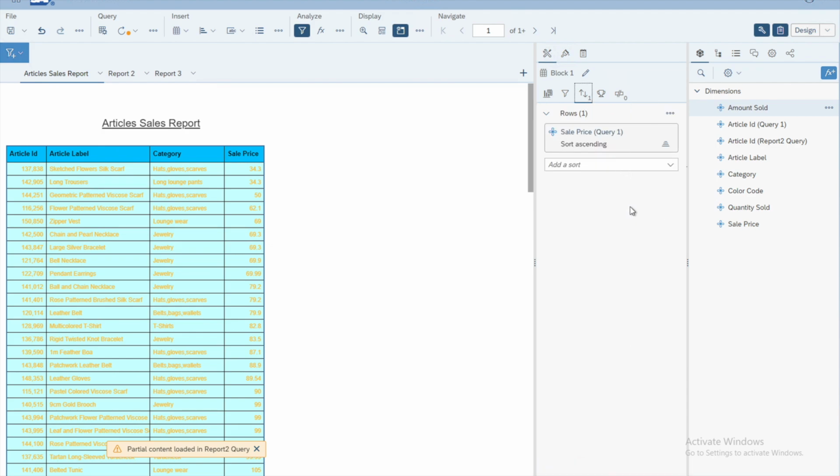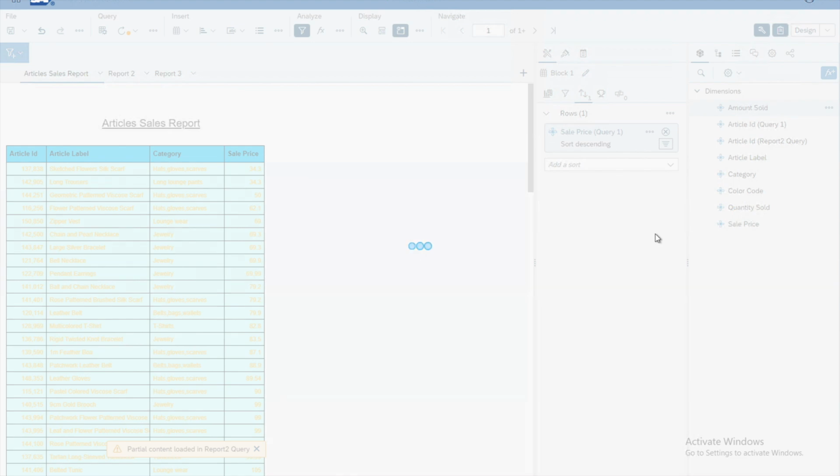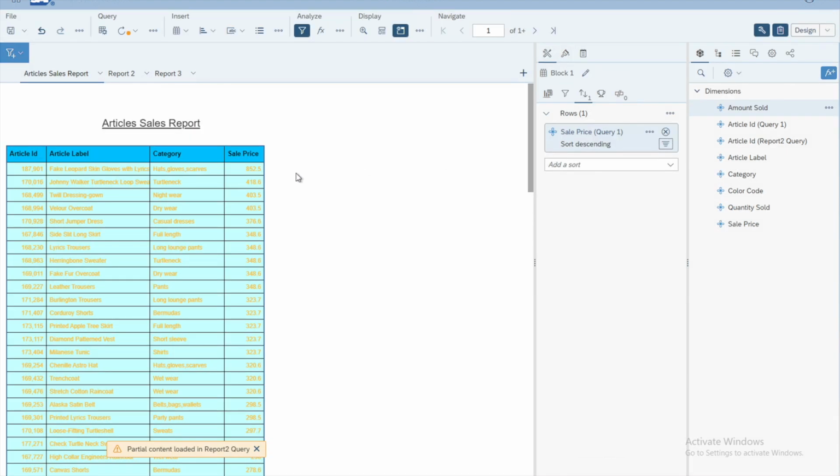And if you want to change the orientation, all you have to do is to click on this icon here, these small lines, and if you do that, the sorting will change from ascending to descending. So just click one time and you will see that all the sorting has been changed to the descending order, so moving from the highest value towards the lower values.